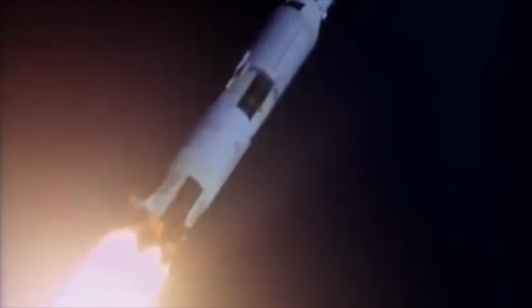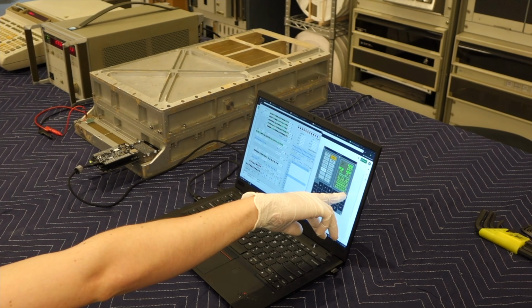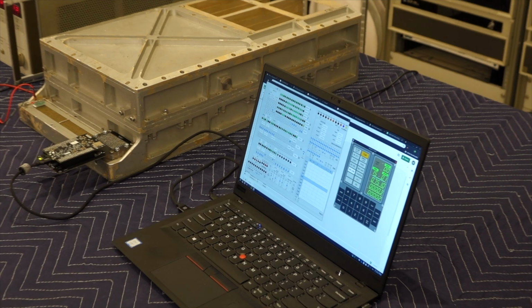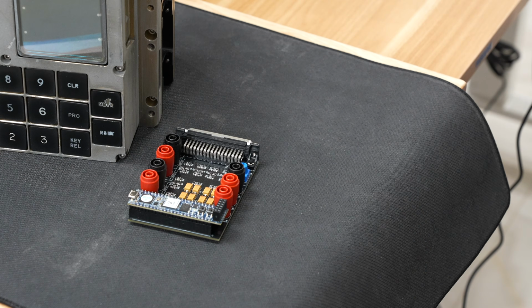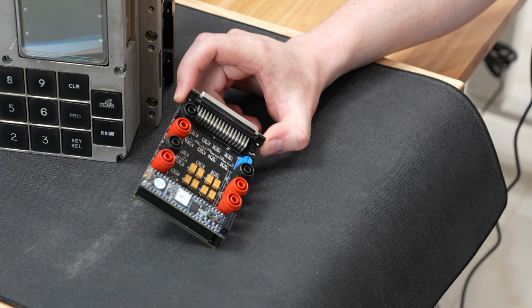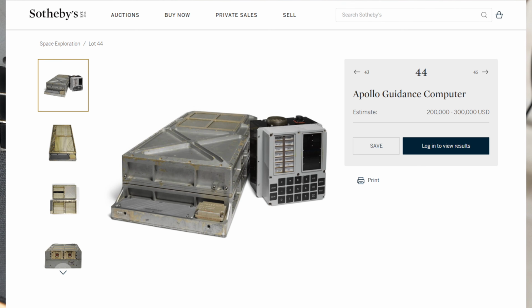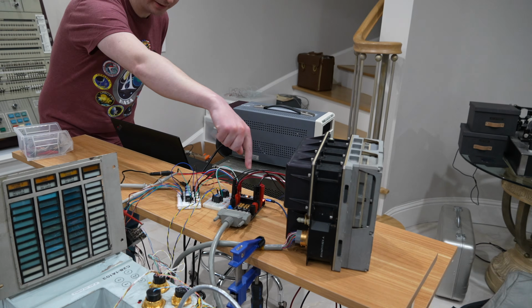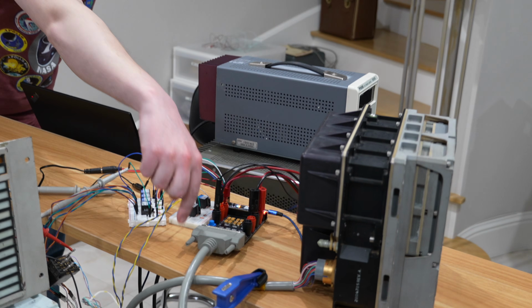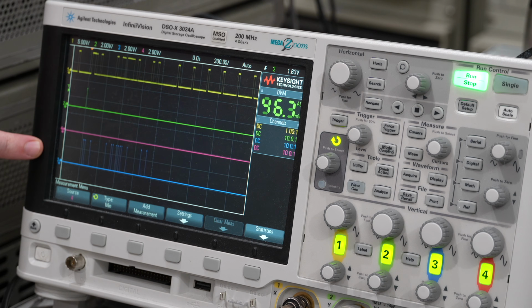In the last episode, we succeeded in connecting the Apollo guidance computer to the telemetry system. That is, an FPGA reproduction of the AGC, since the real one we had restored had been previously sold at auction. Nevertheless, our gate-exact replica should behave just like the original. And indeed, we could see that it was sending its own telemetry stream back to Earth.